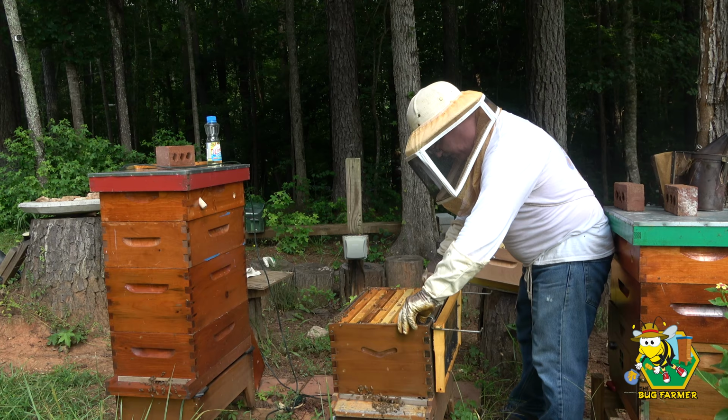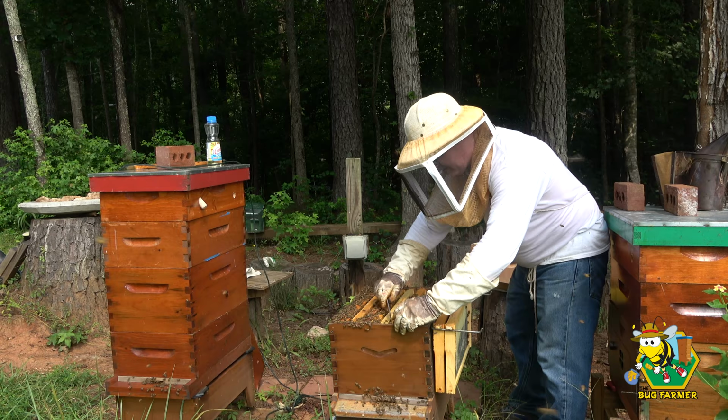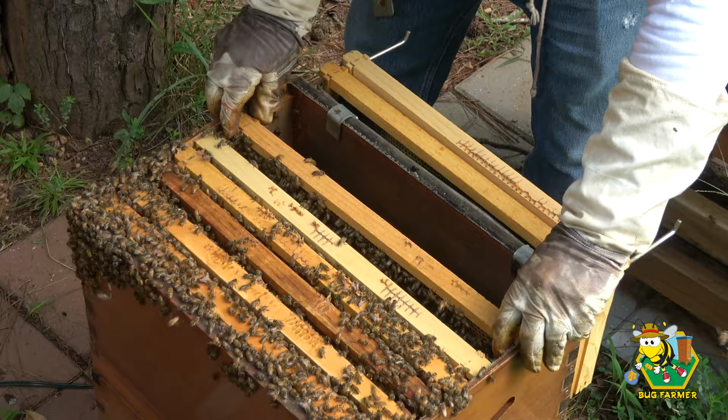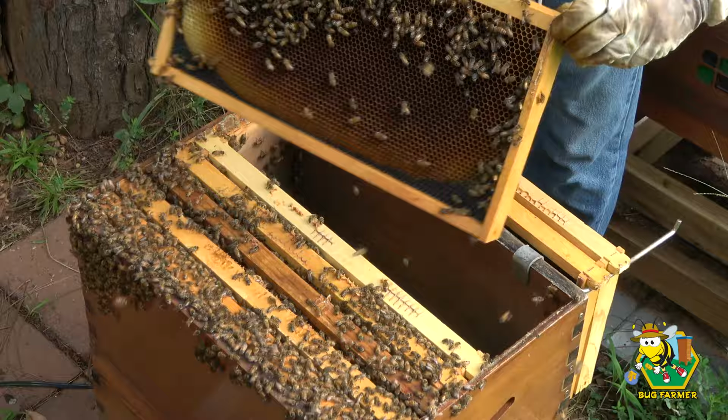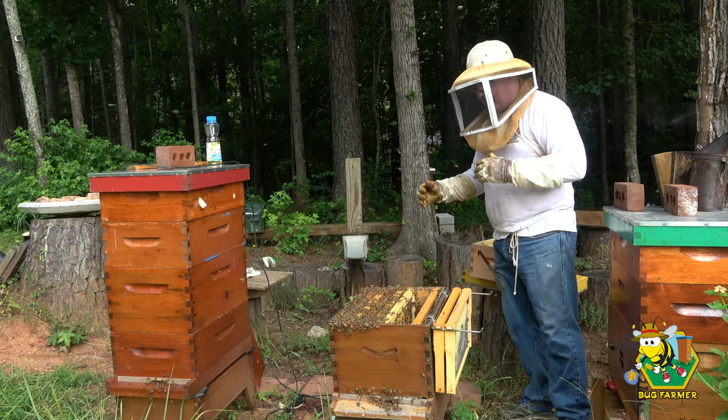We have no brood. Oh, these bees are not happy. Look at this. There's a queen cell. There is some honey. Oh, these bees are on me. I'll have to go get a jacket on. I'll be right back.